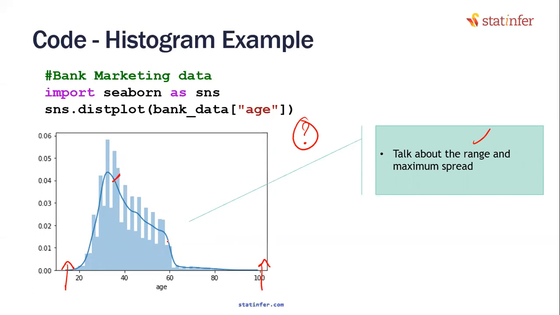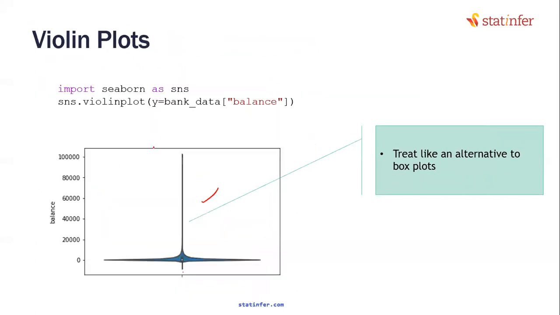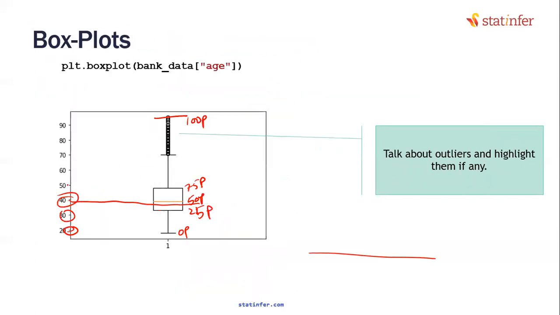You also want to comment on whether there are any outliers. Though the maximum value is around 100, I think 60, or 62, is the point where it starts saturating. Very few points are above 60. Most of the points are in this range. From here and the previous 2 plots, all of them are trying to tell us the same thing. This is the area that we have to focus on. 75% of the data is below this. Maybe a lot of data is below this. So comment on the outliers, and comment on the range.